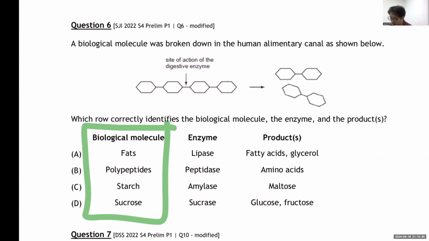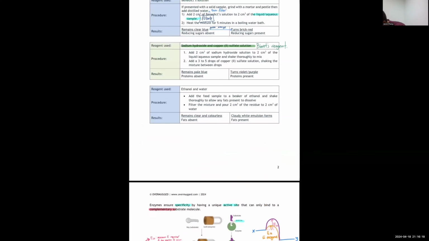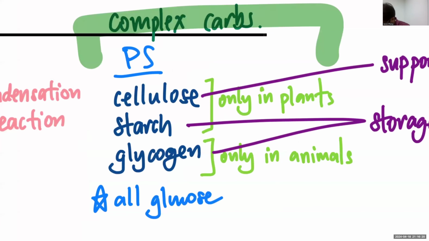So are you saying that this is a polypeptide then? So you're saying this is a fat molecule, is it? What do you say? Sorry, did I read you wrongly? What do you say? So polypeptide lah. Is it? Because it's all the same thing. Yes. It's all close. Yes. What's this?